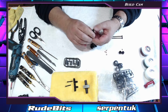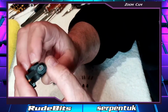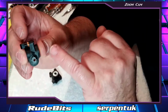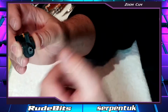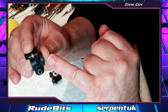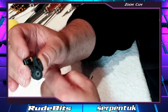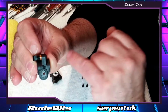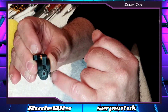So let me just see how much I can show you on this camera here. That's where I'm going to run it. As you can see, it's not quite to the top. Actually, you can see that it's going to locate into the little grooves. I've shown you the little grooves. So if I push that home, you can see it's beautifully located. Can't get it wrong. You can see the little grey parts gone into the little black parts.